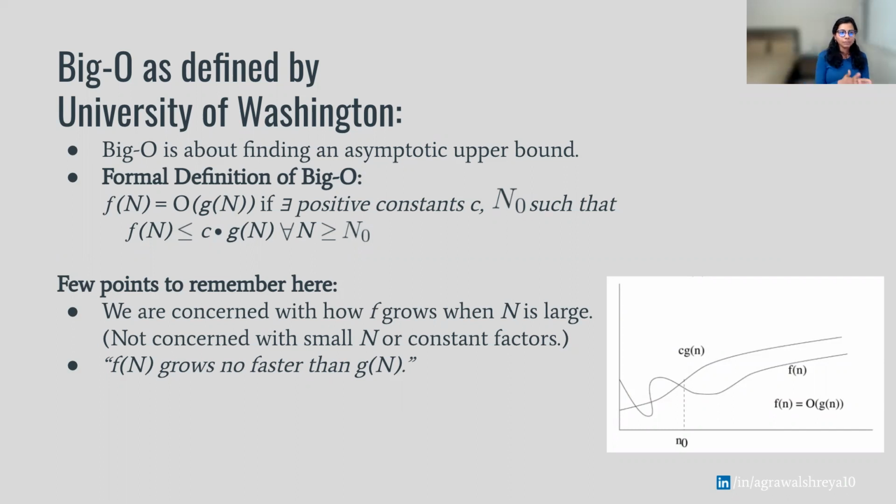Okay. Now coming back to the right side of the equation, order of g(n). What does this mean? Let's keep order of aside, because we are calculating big O, that's why we are talking about order of. I'll come back to it. But before that, I want to define g(n). So what does g(n) mean? g(n) is the order of the graph, when we say the order of the g for n function.